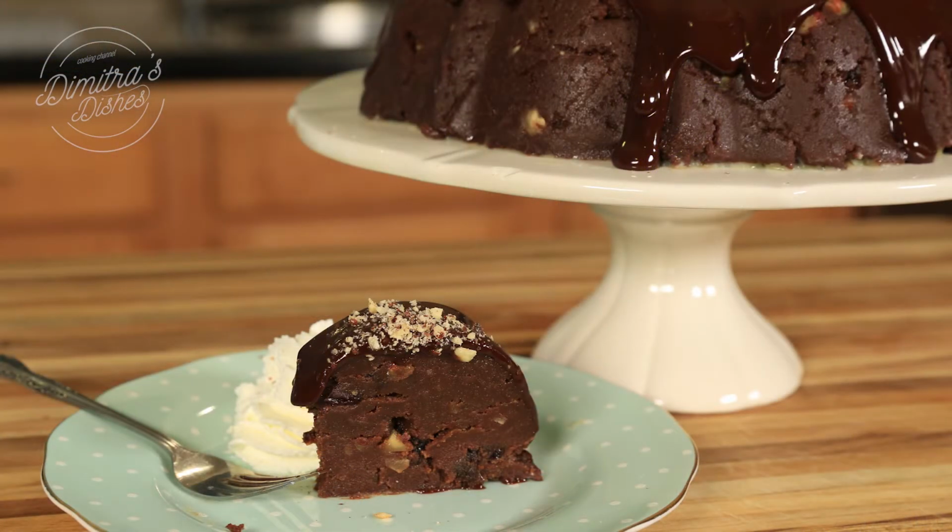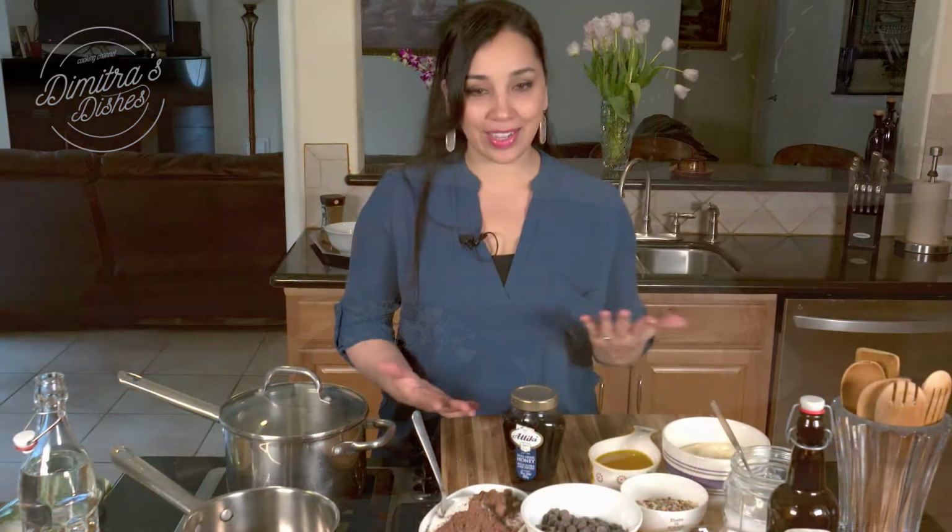So today I'm going to teach you another delicious, what could be a vegan recipe. I'm saying it could be a vegan. It's my triple chocolate semolina pudding cake, or my chocolate Halvas. That's how you say it in Greek.